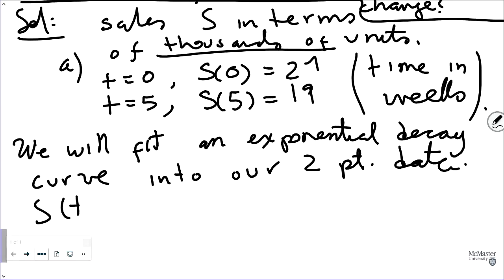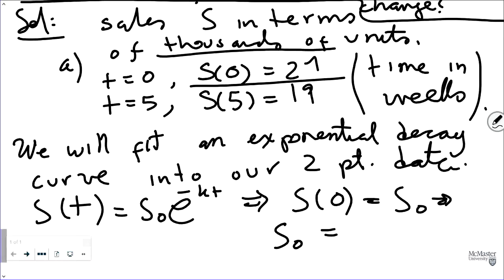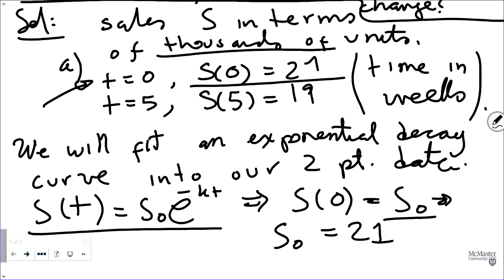So I have been given a function that I will try to fit with 2 parameters, S0 times e to the minus kt. And then if I do the substitution, on one hand I plug in the initial time, t equal to 0, right? So that means that I have the constant S0. And on the other hand I have the value. So that means that this S0, this constant, is equal to 21, just by this first point. Do you guys see the procedure? Is it clear? I have been given an exponential decline law. I want to fit 2 parameters. The first point just gives me right away one of the constants.